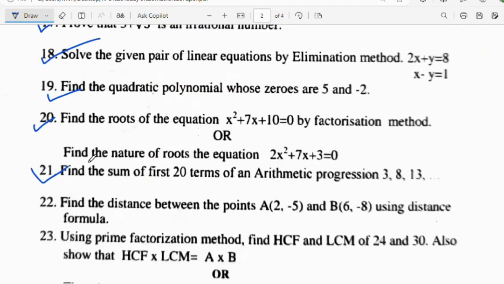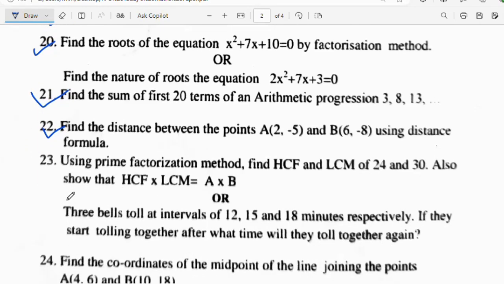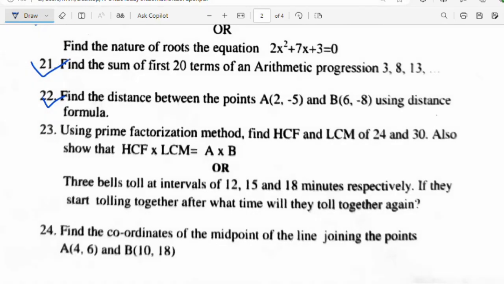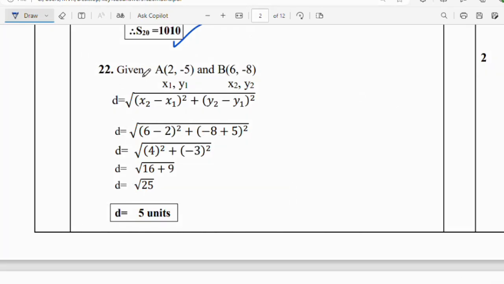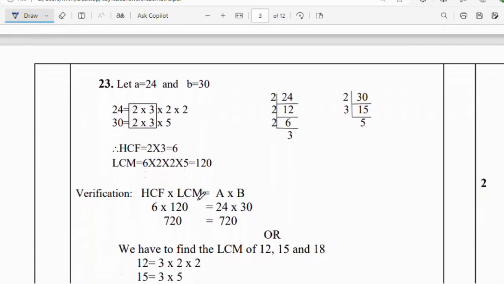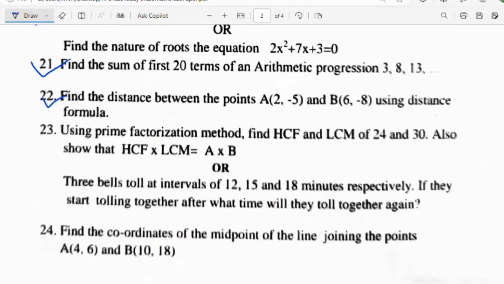Question number 22: Find the distance between the points A(2, -y) and B(6, -8) using distance formula. This is a direct question. Given x₁, y₁ and x₂, y₂. We have the formula d = √[(x₂-x₁)² + (y₂-y₁)²]. Substitute the value: √[(6-2)² + (-8+y)²] = √[4² + (-8+y)²] = √[16 + 9] = √25 = 5. Therefore d equals 5 units.